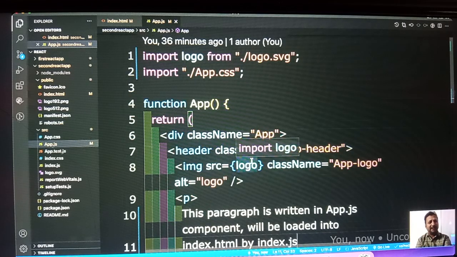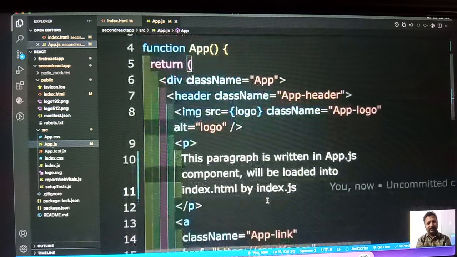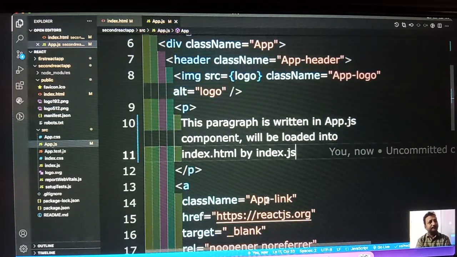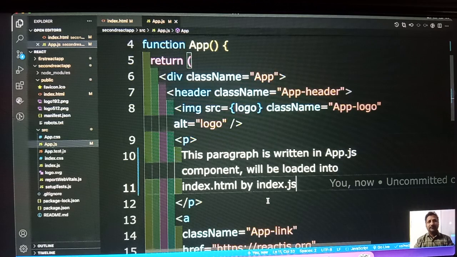Where is the head tag? Where is the body tag? We have created so many HTML pages so far. In each HTML page, doctype we are writing, HTML we are writing, head we are writing, body we are writing, title we are writing.